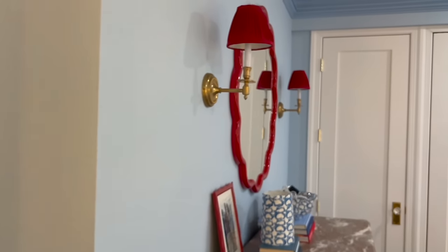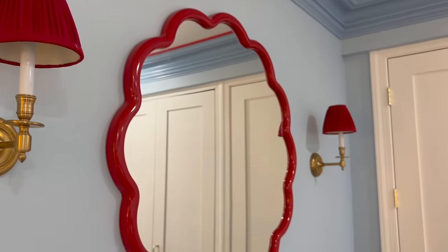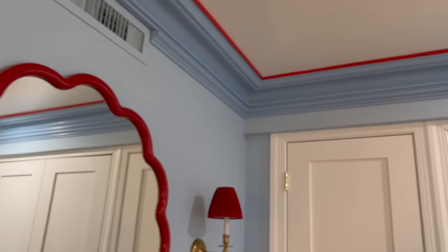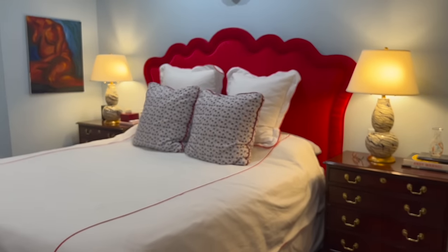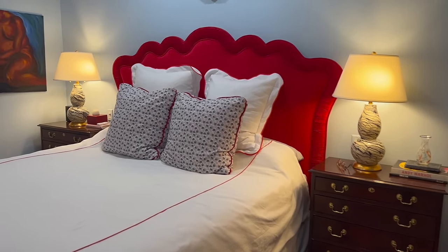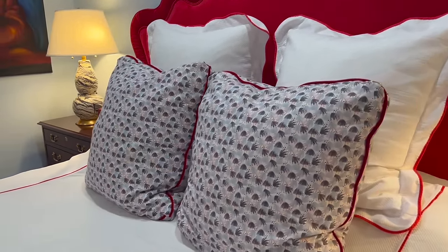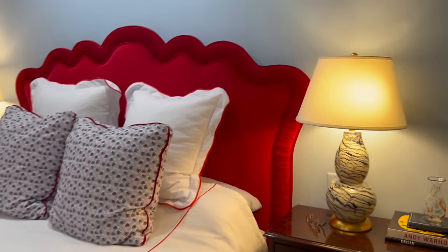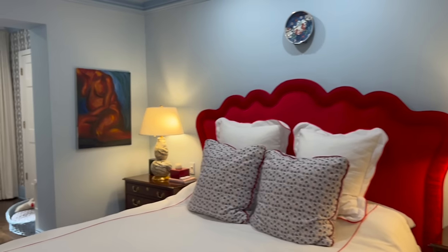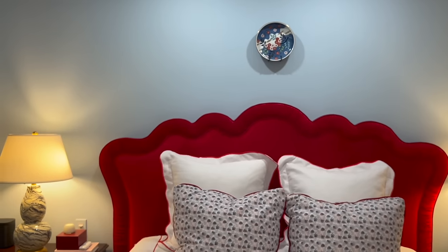There's such a play of color in here, and I love the red. These sconces are beautiful — it's so unexpected, which is fun. We added thicker molding to the top of the room and the nice little red stripe detail, which is super fun. This bed has a very fun whimsical headboard in red velvet, and our Eden Blue Euro Shams are in front. You do wonderful Euro Shams, and I love all the piping on the side — the quality is just so good. The trim detail is something that's really hard to find unless you're getting it made from a workroom through your interior designer, but we offer piping, fringe, and pom-pom trim.